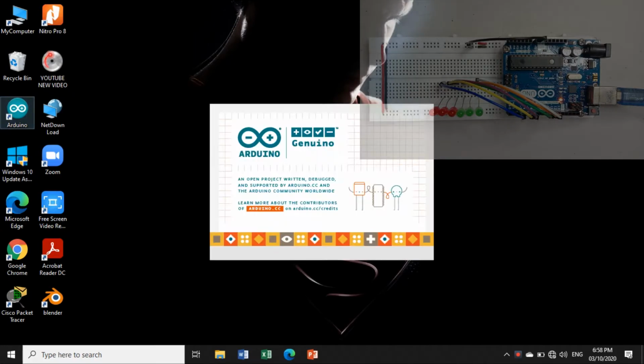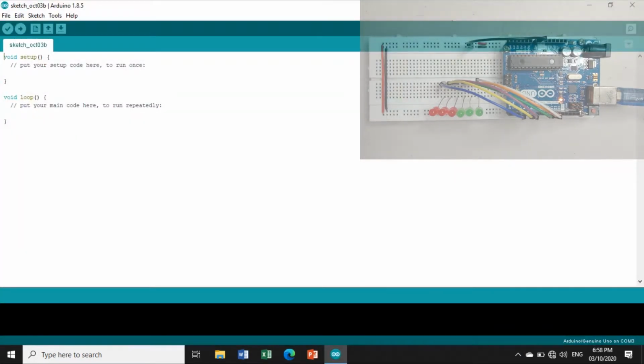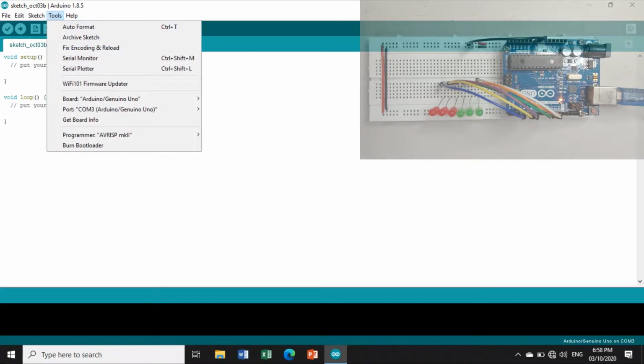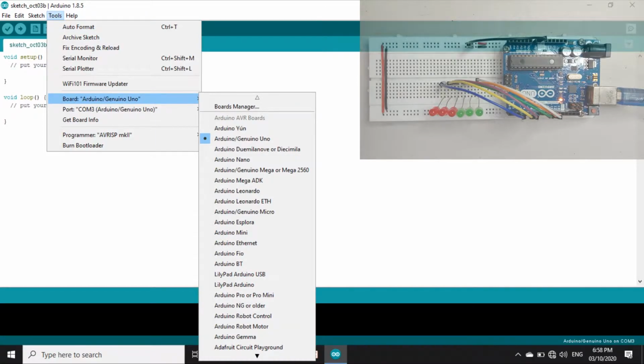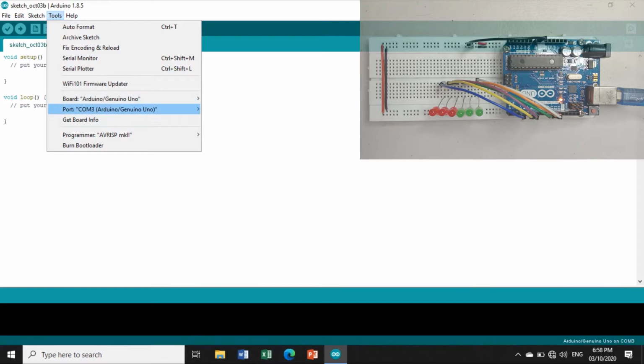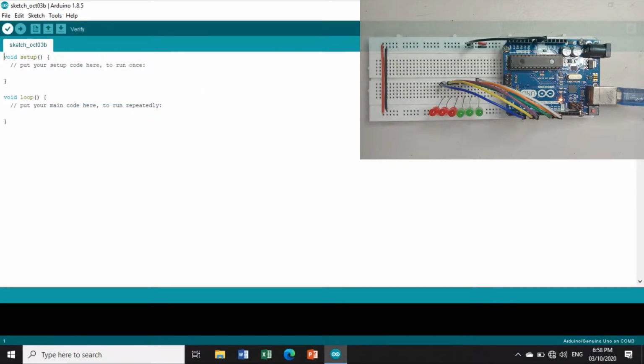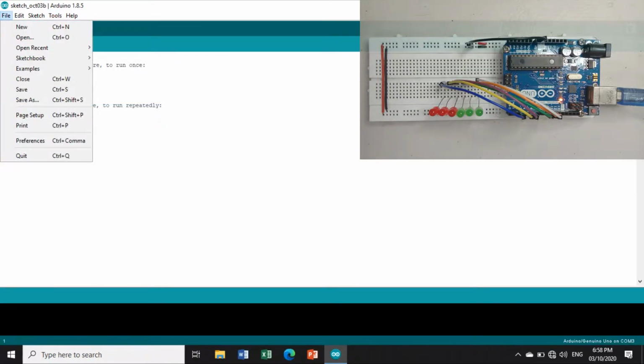Then now we can open the Arduino IDE or Integrated Development Environment. Then go to Tools, then check the board if Arduino Uno, then go to Port, check if the communication port is communication port 3.